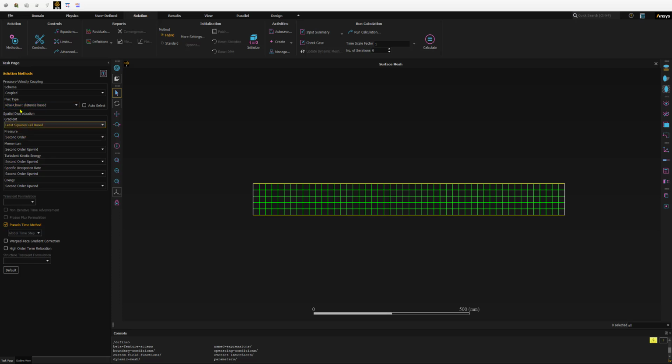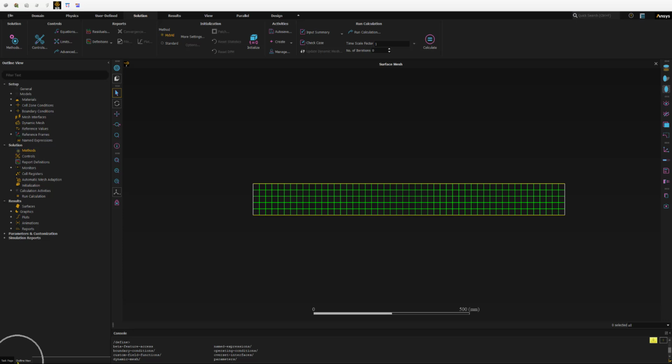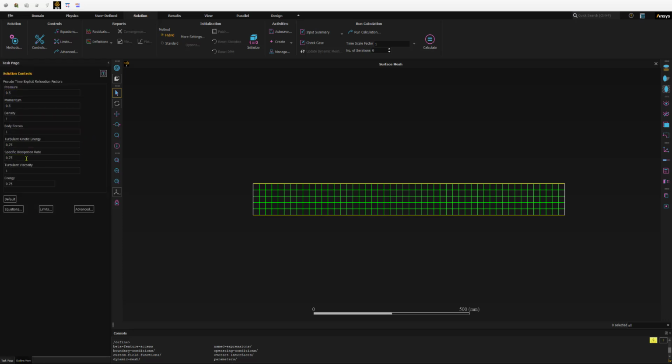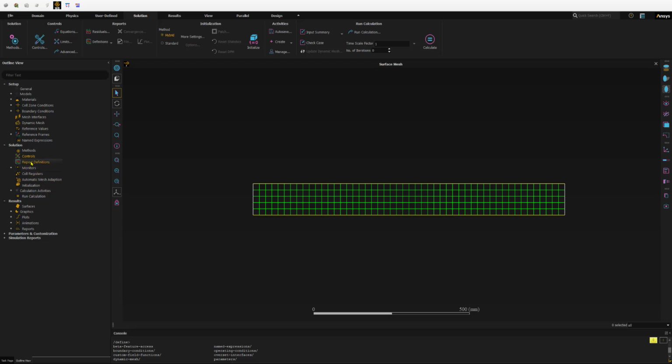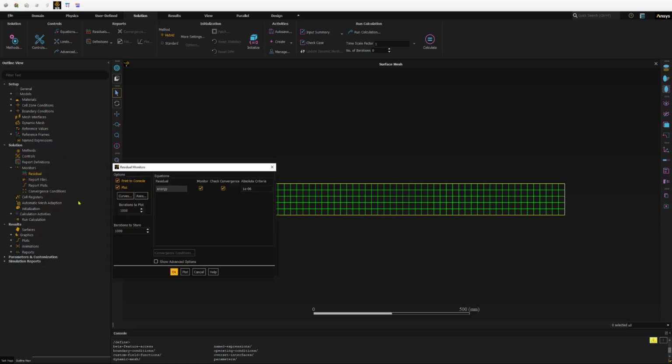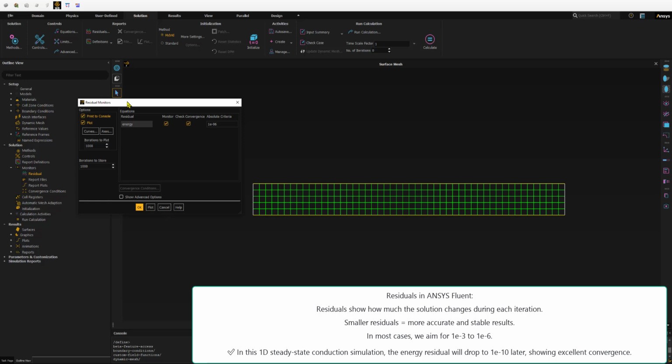Then in every simulation, we need to go to the method and set this one. We will keep these ones as the default. So I can go to the outline view again. Then control also, you can change these relaxation factors here. We'll keep them in this case also. And then I will go to the monitor and residual here.